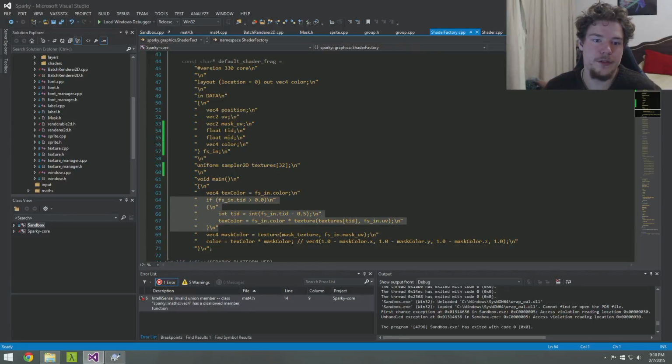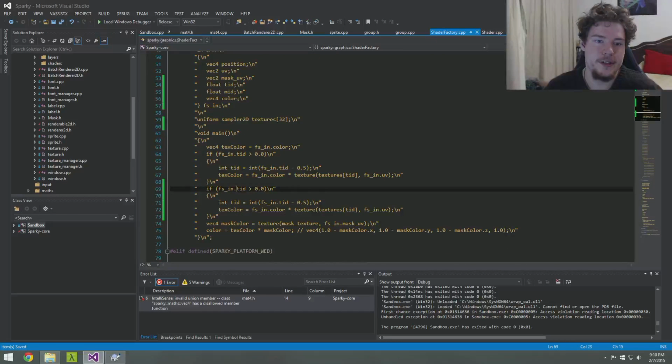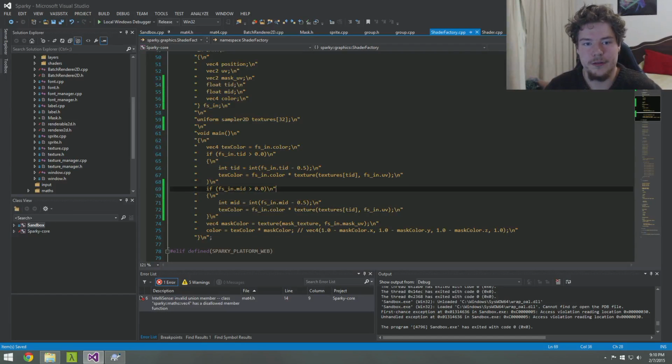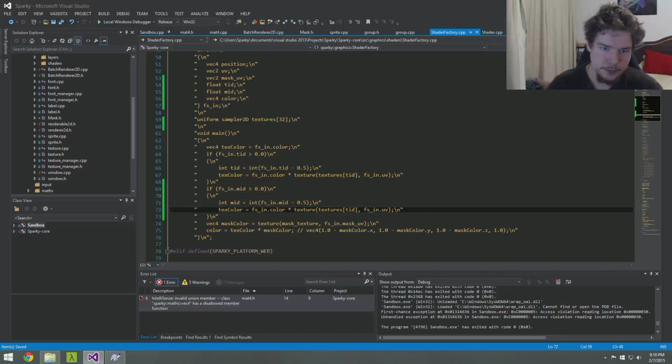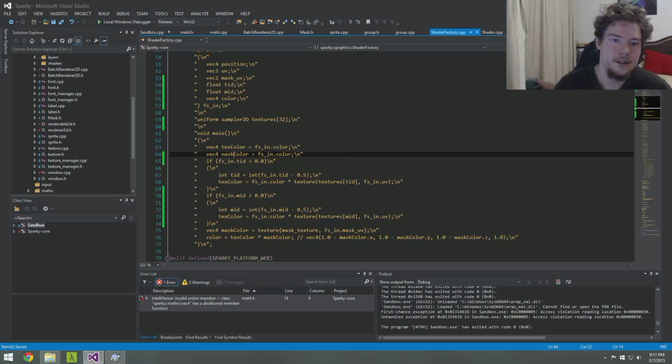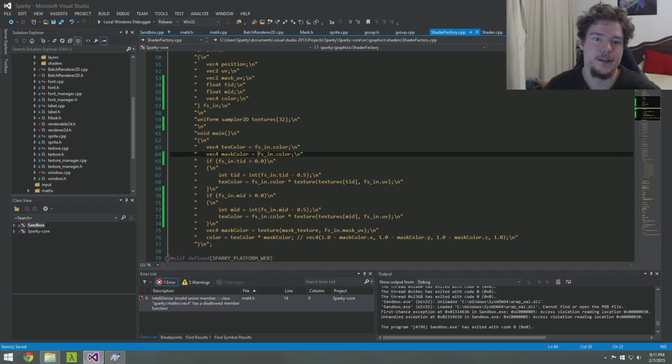Okay, so we kind of have to do a similar thing here. If FSN MID is greater, means that we have a mid to look at. So the mid, okay, is going to be, again, pretty much a mirror of this stuff. So we'll look at the textures mid, and instead of using UV, and text color is obviously going to become mask color. So the default mask color is going to be 1, because that means that no change will be happening. It's multiplying something with 1, right? x times 1 is x. So vec4 1, 1, 1, 1.